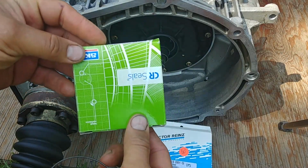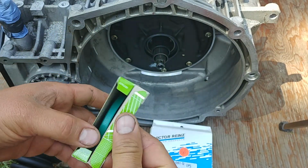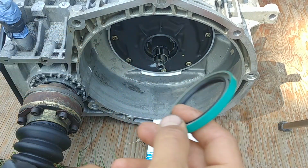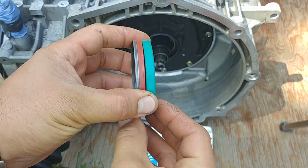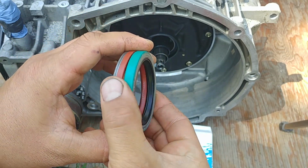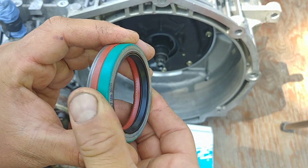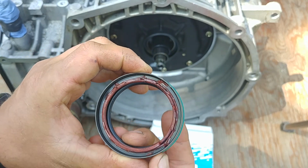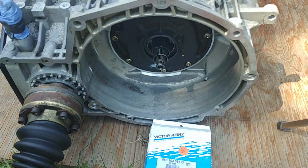And why did we start all that process? Because our torque converter seal was leaking. Here's a replacement part, SKF high quality aftermarket parts. Before you install, compare the seal you're going to install with the original seal you removed from the transmission. Make sure all specs are the same. Compare the inner and outer diameter, check the lip, check the thickness of the seal. Otherwise, if you install a wrong seal, it will leak, it won't seal properly, or won't even fit. Then you pull out a seal, you wasted a new seal and spent the money.